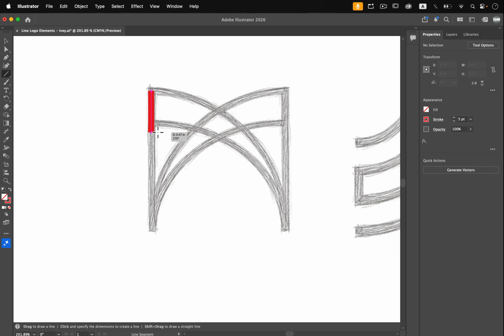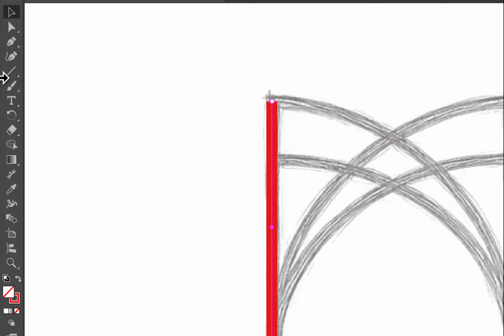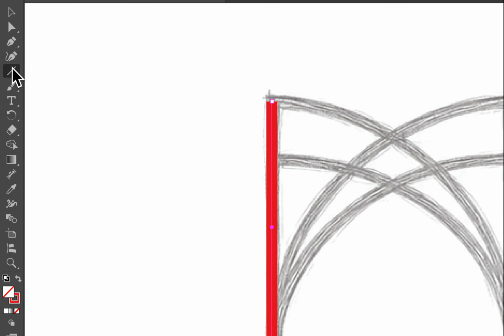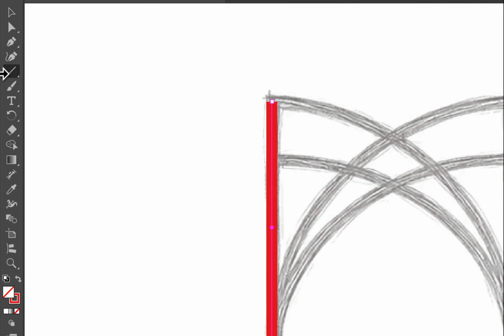If you hold the Shift key down, you can click and drag and get a perfectly straight line. And for now, I'm just going to draw one on this side, and you're going to see how I can swap it over or flip it to the other side. But how can I draw this curved line that's on the edge? If you look in your toolbox, right now we only have one line segment tool. There's actually other types of line segment tools that have curvature to it.